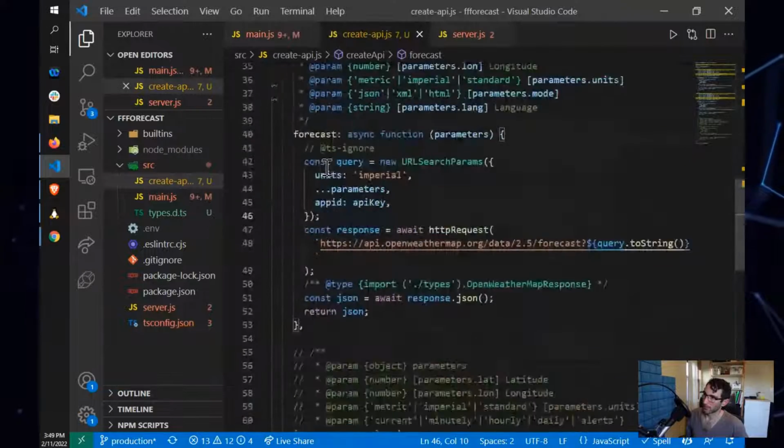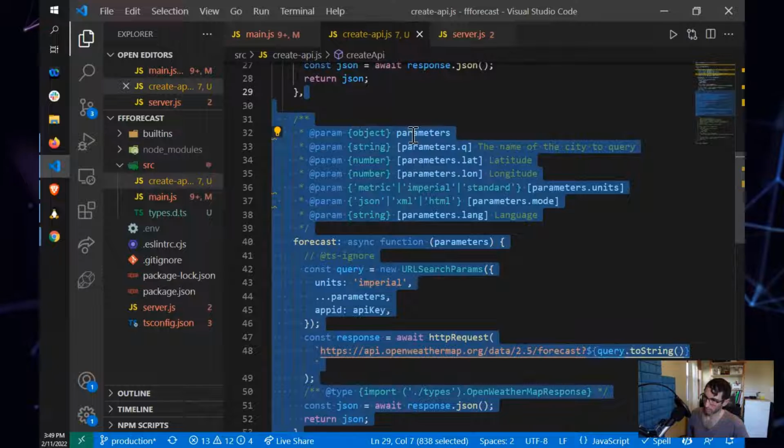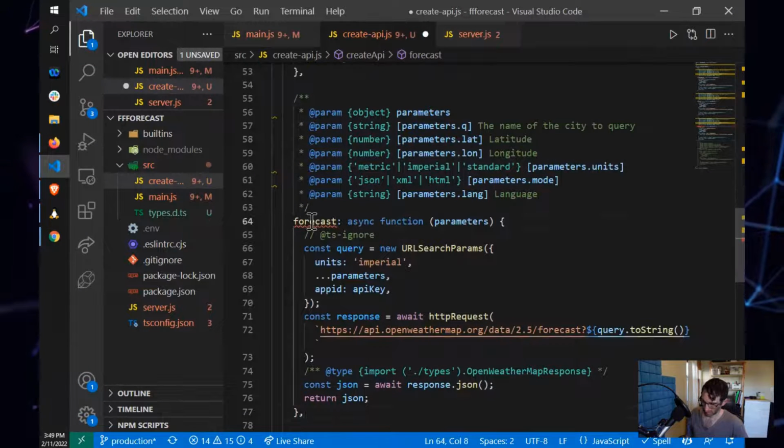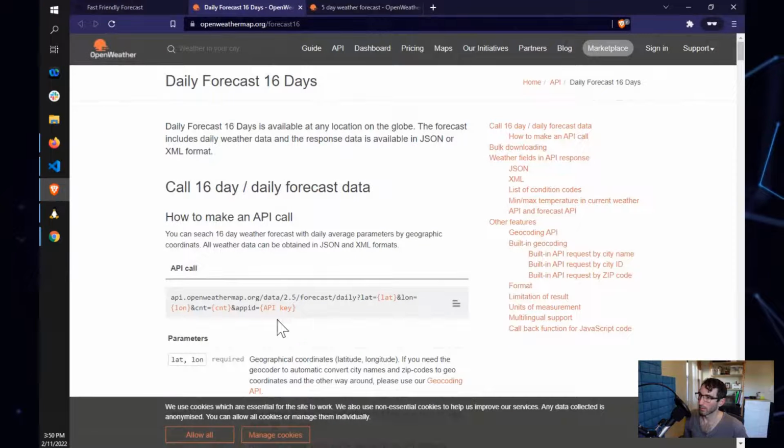Actually, did I get rid of that? Yeah, let's try this now. Let's say the daily forecast is at forecast/daily, and I think everything else is basically the same minus the count.